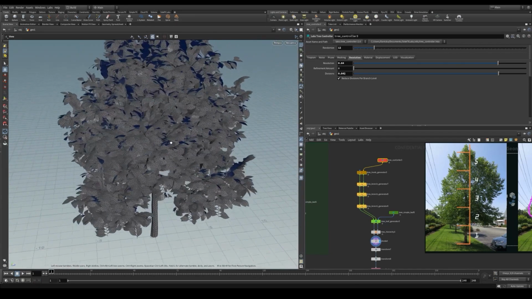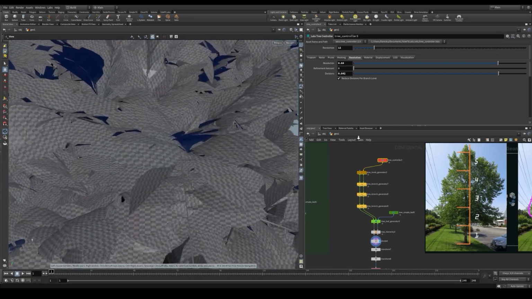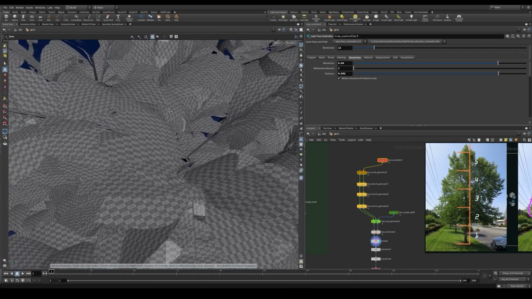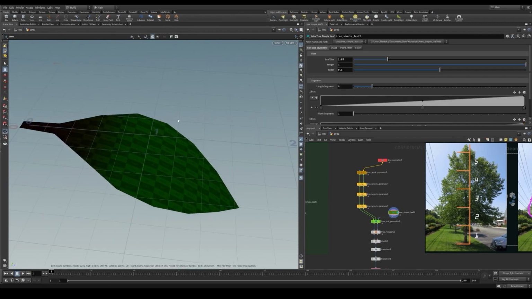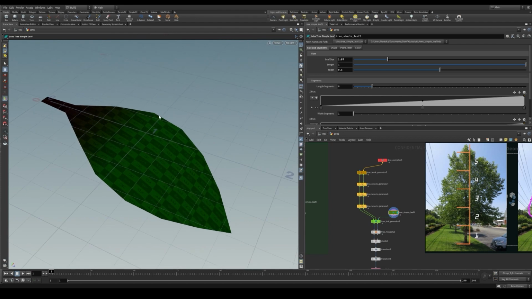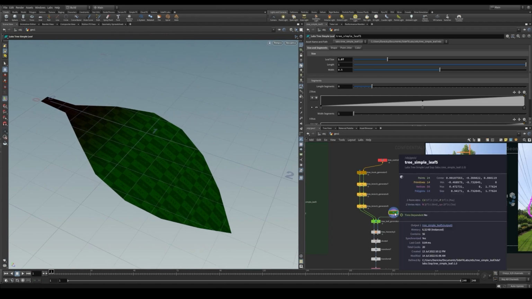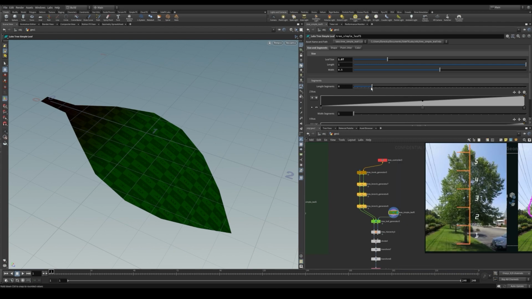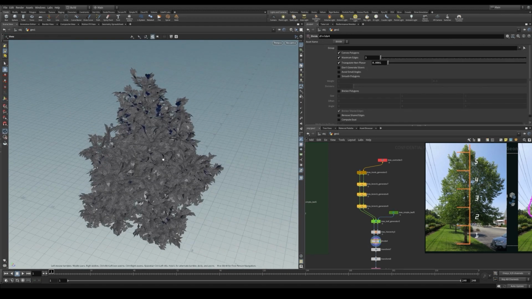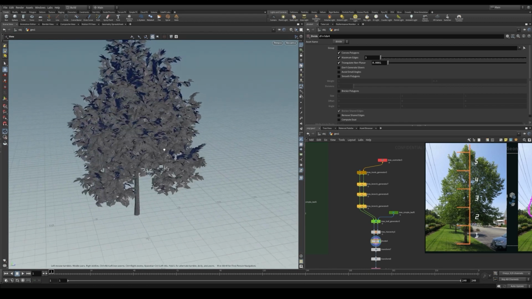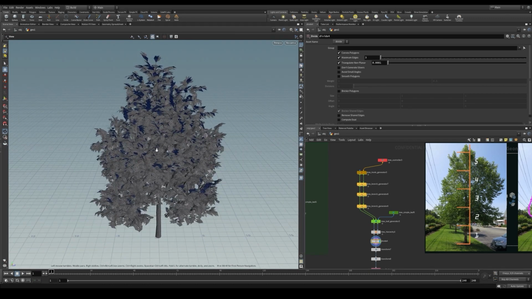But what's also adding a lot of points is our leaves. Because if we zoom way in, we see that they're composed of many multiple triangles. So if we go to our singular leaf here, and I'm using space F to zoom in on my object, we see that we have 24 points and 14 polygons. Again, if we want to handle things through textures or we just don't need that, we can bring the length segments of our leaf all the way from 8 down to 3, and it makes it a much more simple shape. It's going to apply that to our mesh. And while it might not look quite as elegant anymore, it is going to bring our poly count way down.